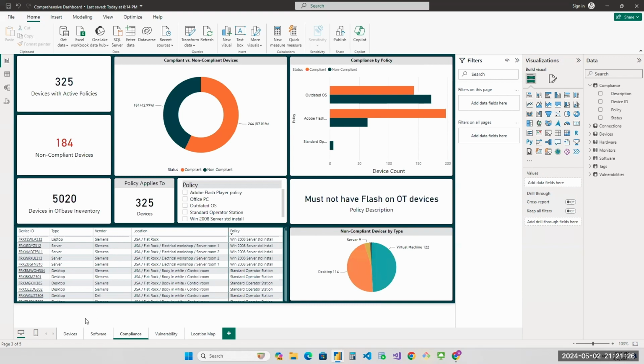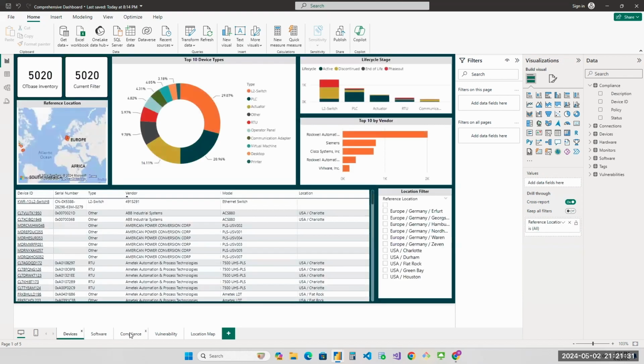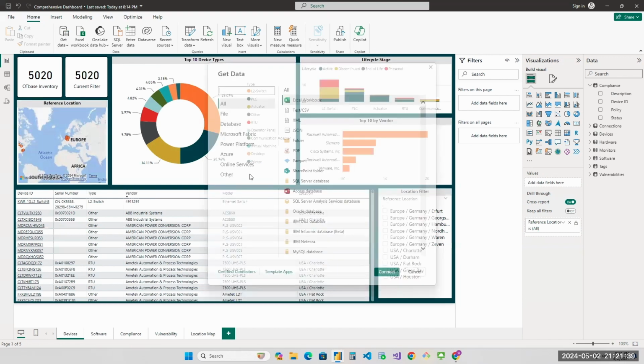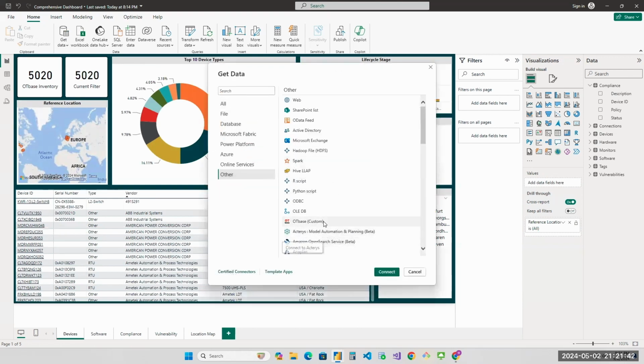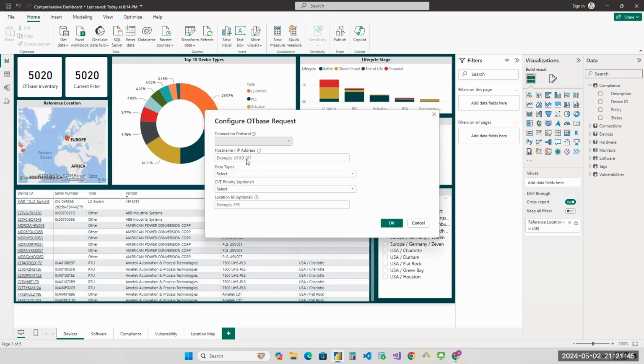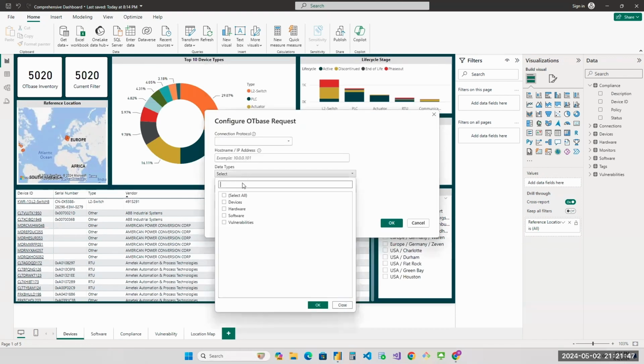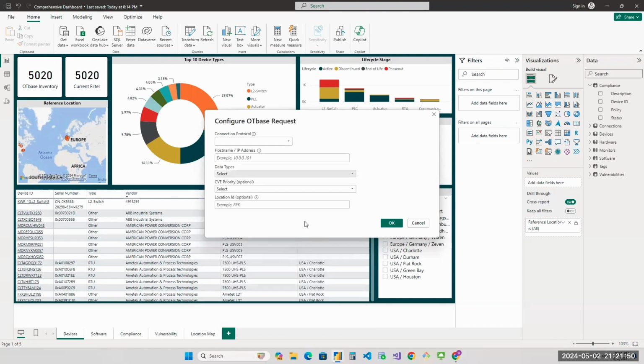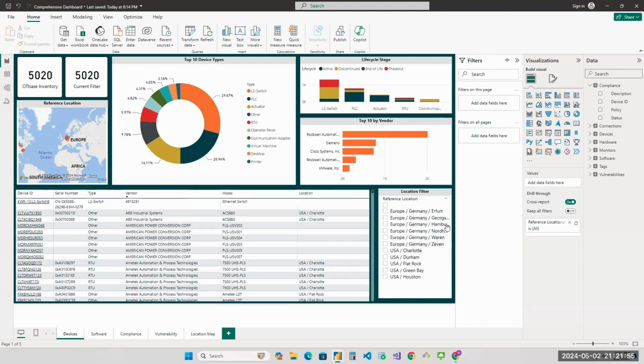If you haven't watched that video yet, please watch that one and the initial video on how to download, install, launch, and configure your Power BI connector. In short, you click Get Data once you've done everything that you need to do, and then you select OT Base. You input a couple of parameters here to basically just drill down your data. Select your host name and what type of device data you want to bring in. Or if you want to just bring all of it in, you can do that as well. For the purposes of these videos, I brought in all of our data.